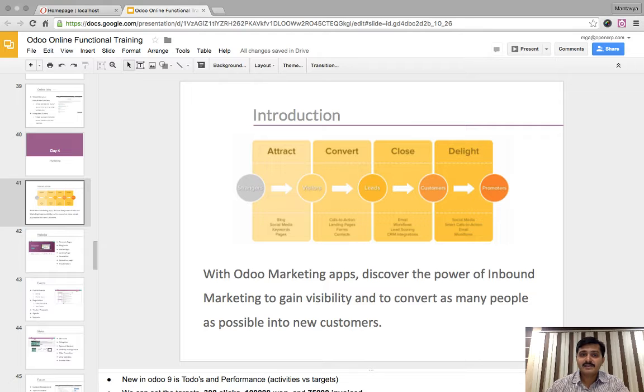Marketing is nothing but defining the strategy, then attracting more visitors, and our goal is to convert those visitors into leads and then customers, and then manage the customer activity, which is the actual goal of modern companies.